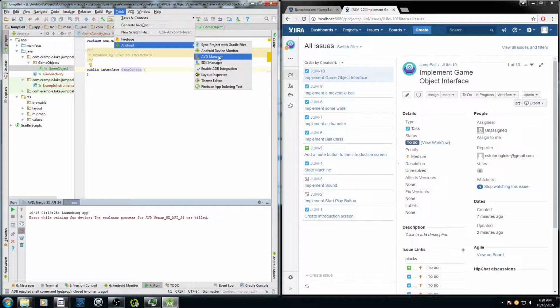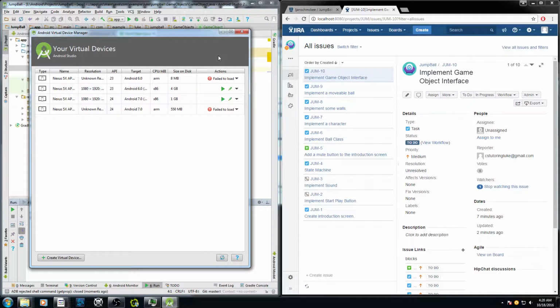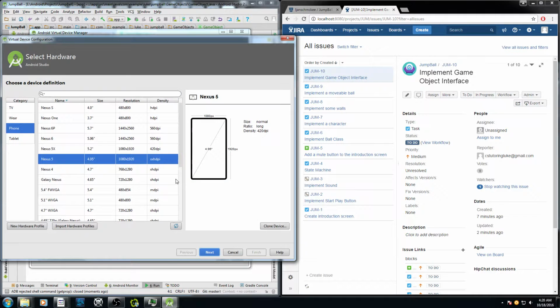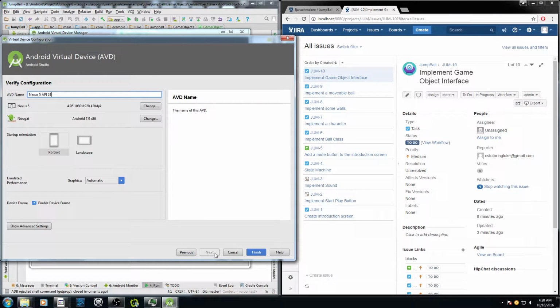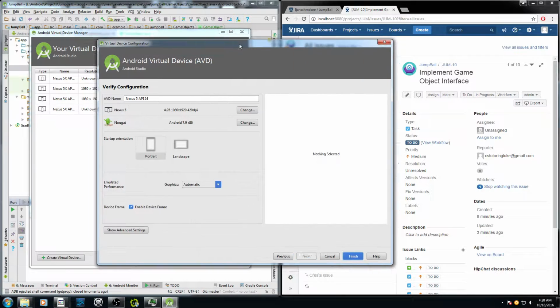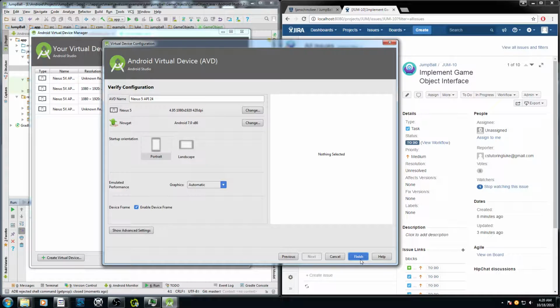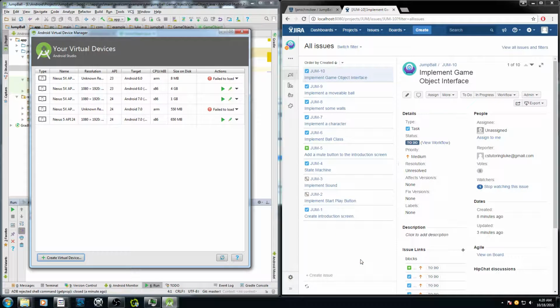We've got this enabled. We can just pop open our AVD manager, create a virtual device. Nexus 5 is fine, happy with that. Yeah, why not? It's just going to take a sec to finish.